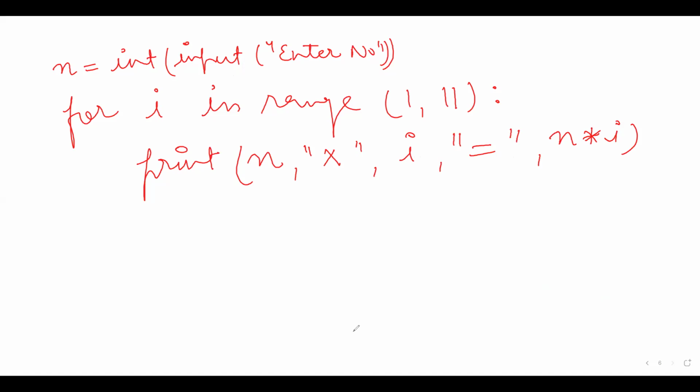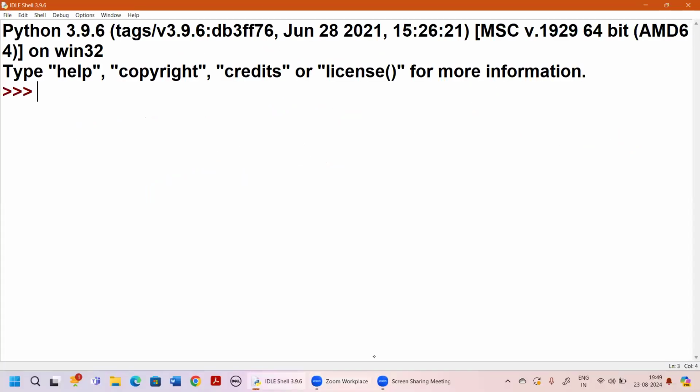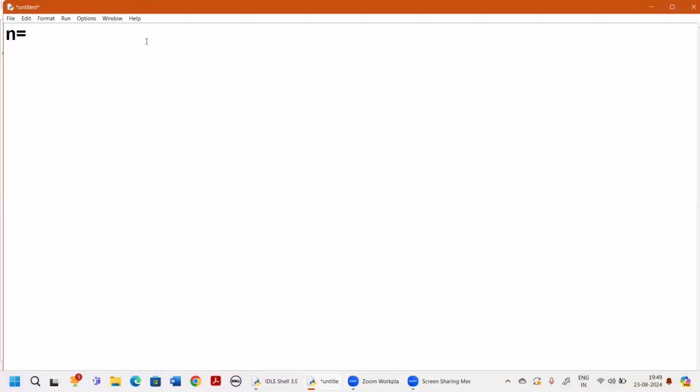Let us understand with the help of IDLE. I'll just do this code on IDLE. First, we'll take a number. Then loop for i in range 1, comma 11.